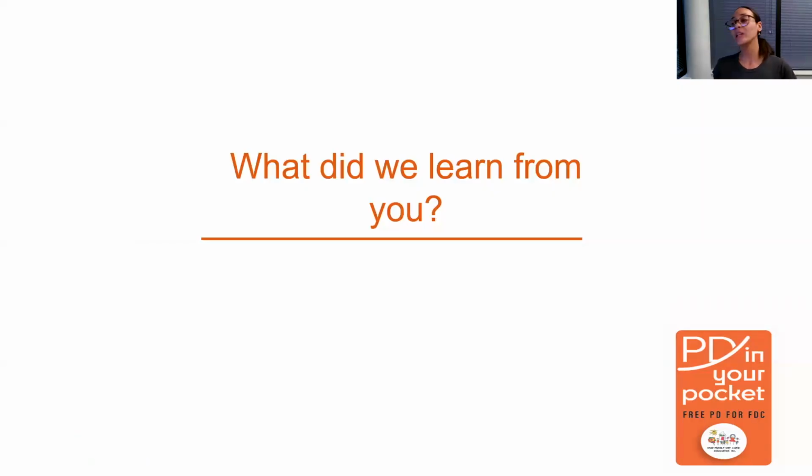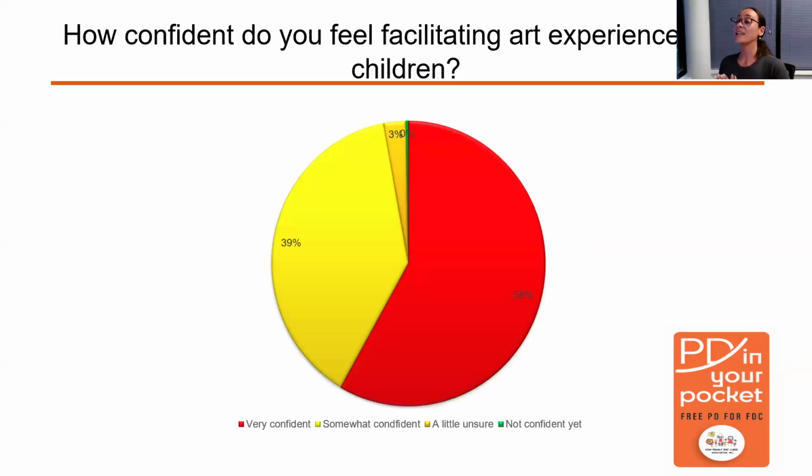Okay, so what did we learn from you? Now we're just going to go back and reflect a little bit on the past survey that we did give out, and we have received wonderful stats, which is so exciting. So it's terrific to see that 58% of you feel very confident facilitating art experiences with children. 39% of you feel somewhat confident. 3% of you feel a little unsure, and less than 1% of you don't feel confident yet. So that's a pretty good stat.